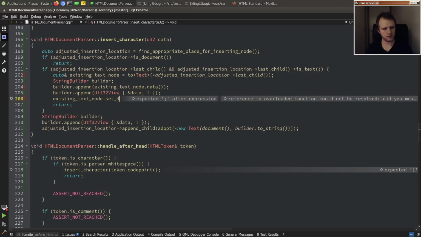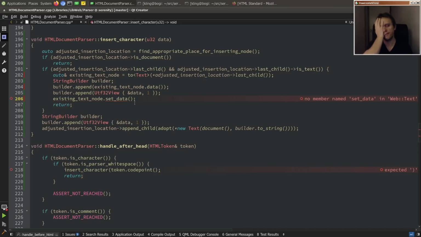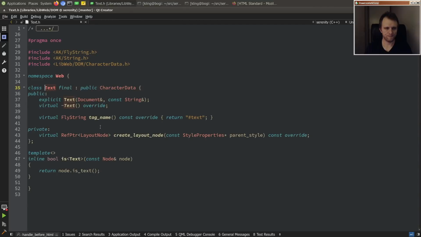Now we need a way to set the data. It's a little bit of a weird thing. I think normally you can't, or can you set the data of a text node? I'm not even sure. Regardless, let's just have a way of doing that. So here we can say toString. This is obviously not very fast, like allocating a new string every time that we add a single character to a text node, but it'll be okay.